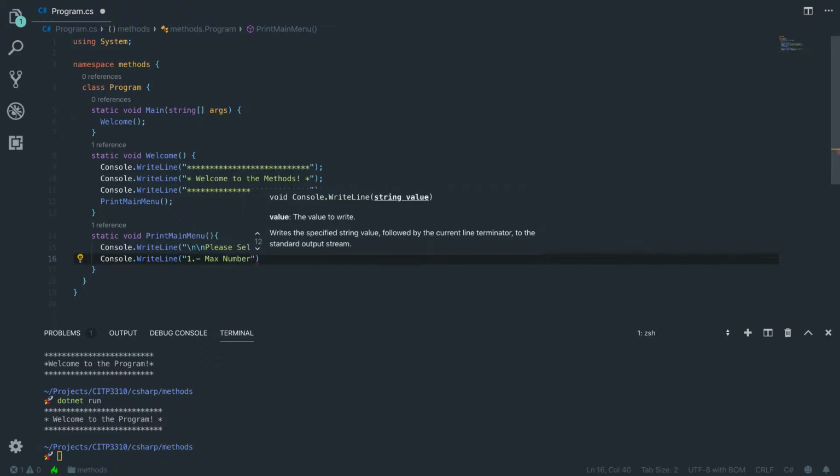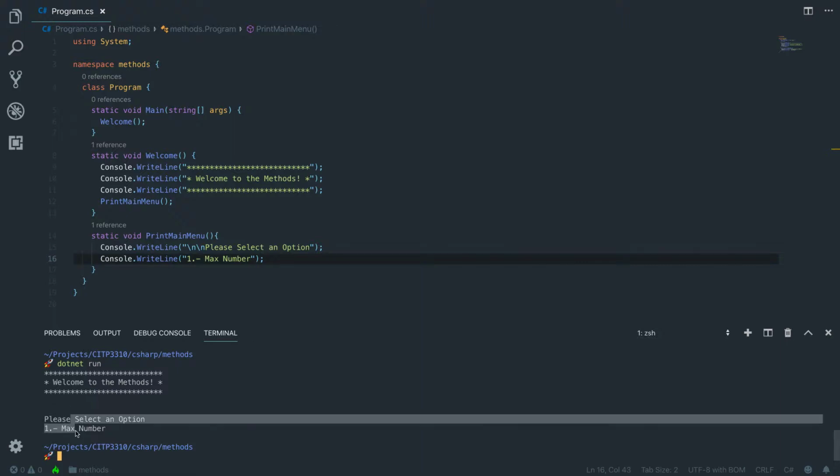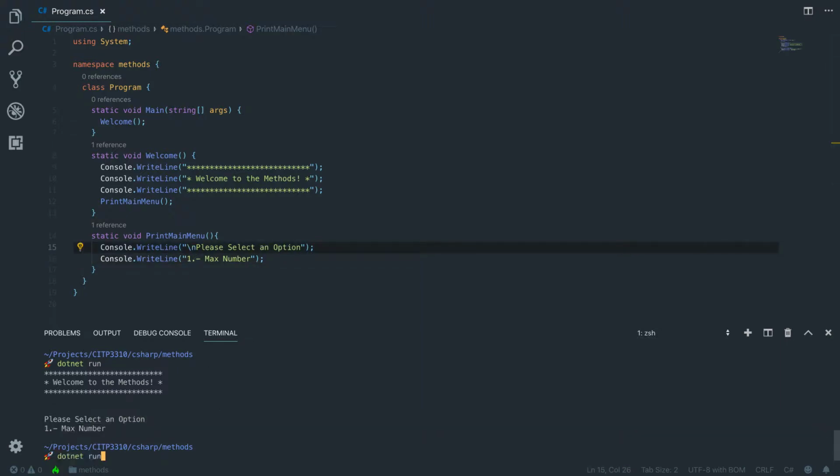Let's call it like that. Okay, let's save it, let's execute, and we will see the welcome message and then the menu. The menu right now just has one element. Let's remove one of these because it looks like there is too much. I save and execute. Perfect, it's a little bit better.